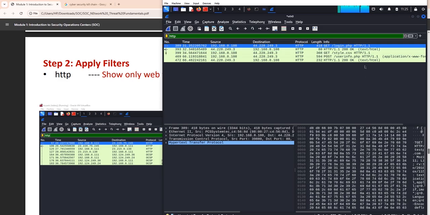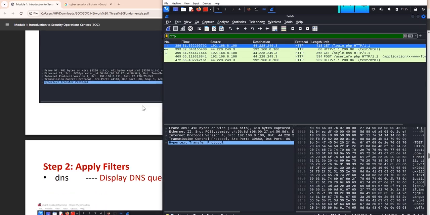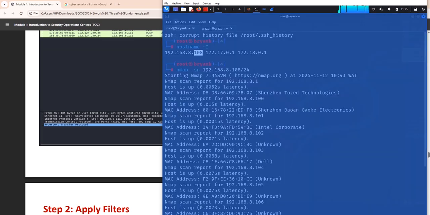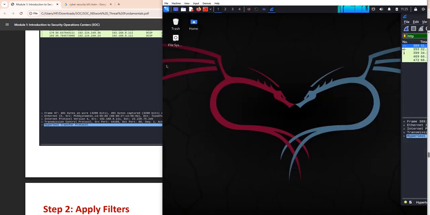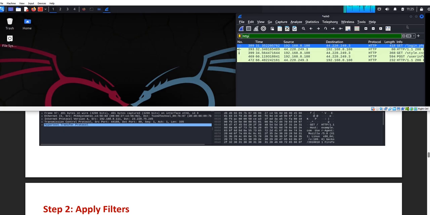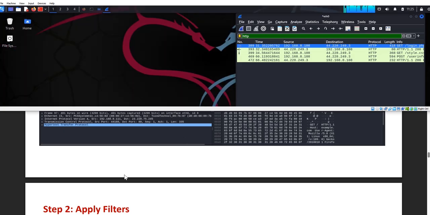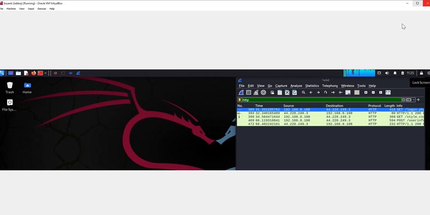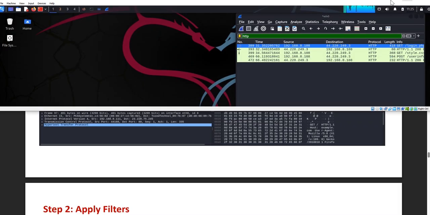So when you carefully look at these results, I want to enlarge it more so that we can have Wireshark in full. Okay. Why is it not?